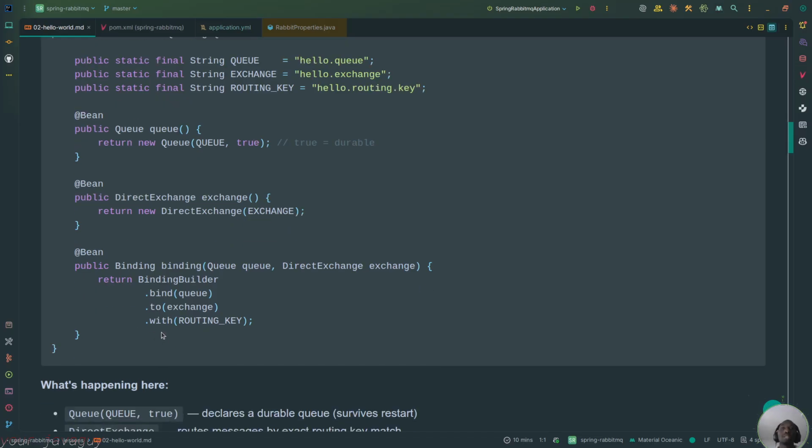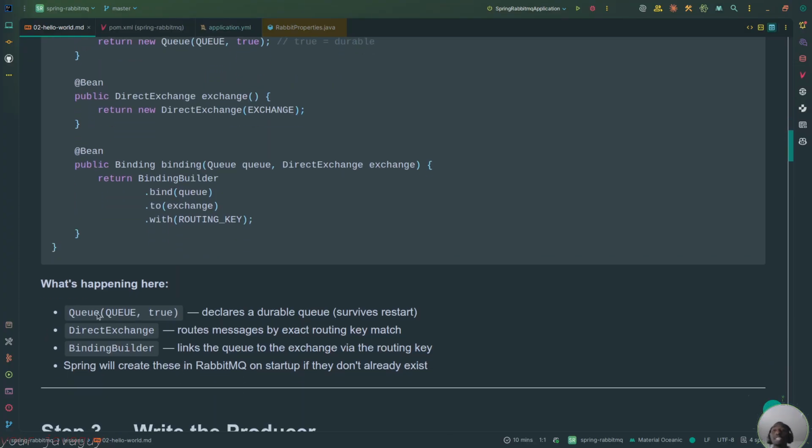Afterwards, we now need to create a binding between the exchange and the queue. There are various ways of creating the binding. One, you can parameterize this queue and the exchange. Alternatively, you can just invoke the method that I used to create the beans directly for you. So you pass in the queue and the exchange that you want to bind, and then you use a builder and do a dot bind. We are binding this specific queue, so it's going to take the bean that has been created here, and then you're binding it to that exchange, and with the routing key, this is the routing key that will be used to bind the two.